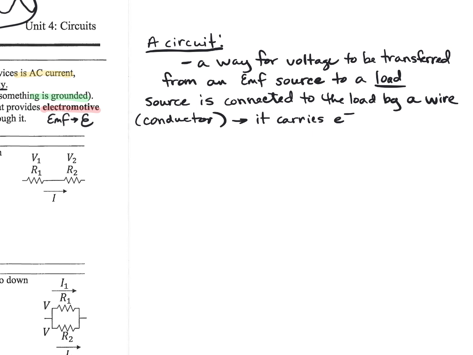Guys, I need you to understand something. This is something that a lot of kids don't understand. A wire is not empty of electrons when there's no source on it. It's not like it sits empty. There are electrons in copper, aren't there? Yeah. If there weren't, it wouldn't be a conductor, would it? So a lot of people think that when the light switch goes off, the electrons go home to the source, and they just sit there until you open the switch, opens a garage door, and they all come marching out.